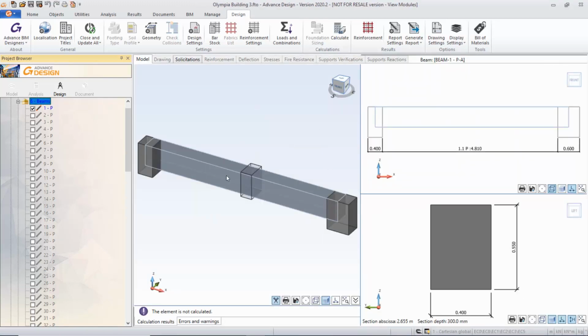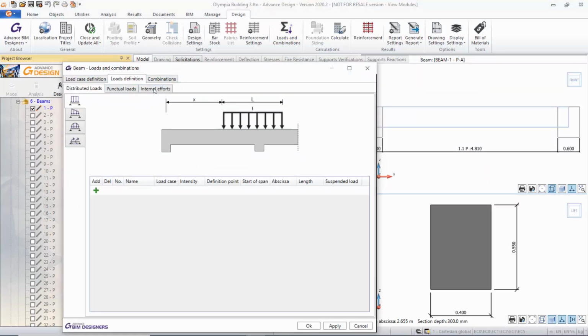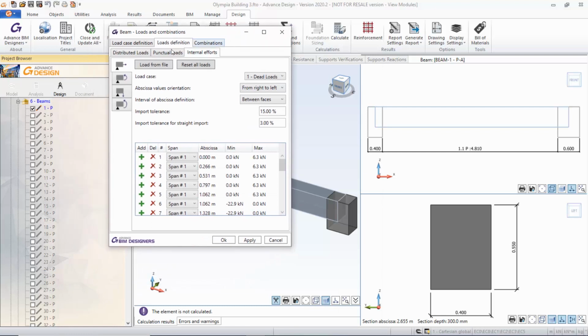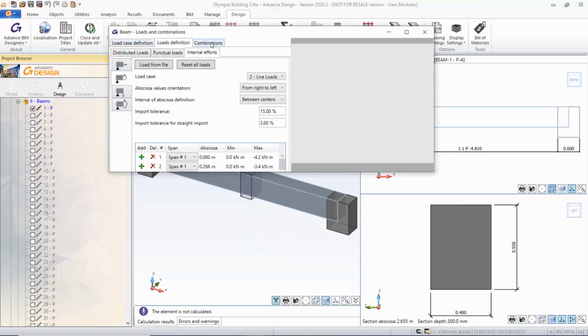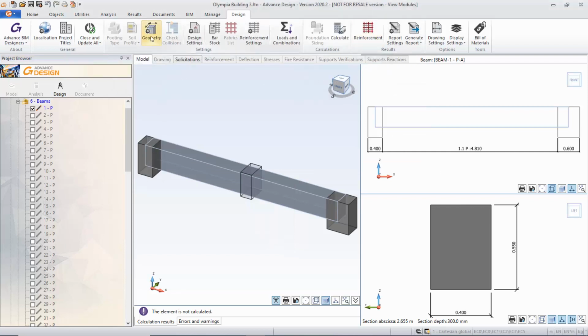Okay, so again I have 3D view and then elevation and cross-section view. This one is not calculated, so you will see at the beginning only loads appear in this part. Okay, so internal loads, dead load, live load, bending moment, shear force, axial force. Combinations will appear once I launch the calculation.